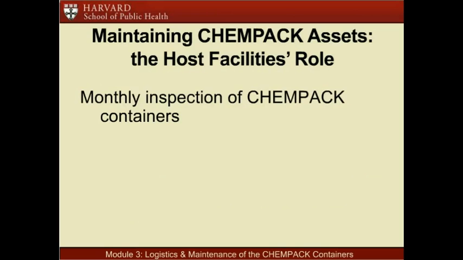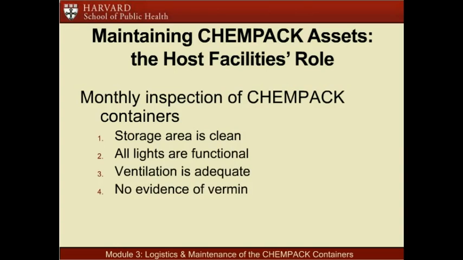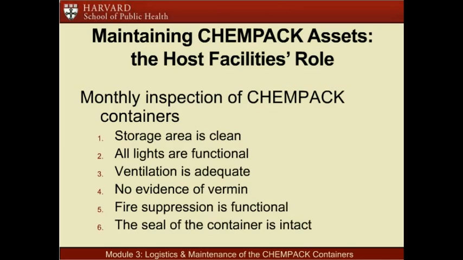There are 10 steps to the monthly inspection, namely, host facilities must ensure that 1. The storage area is clean. 2. All lights are functional. 3. Ventilation is adequate. 4. There is no evidence of vermin. 5. The fire suppression system is functional. 6. The seal of the container is intact.